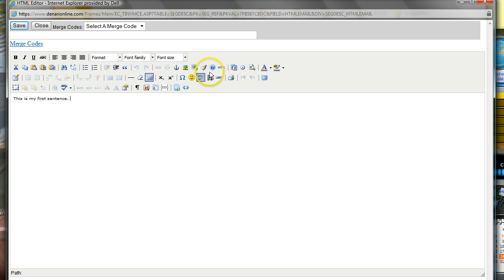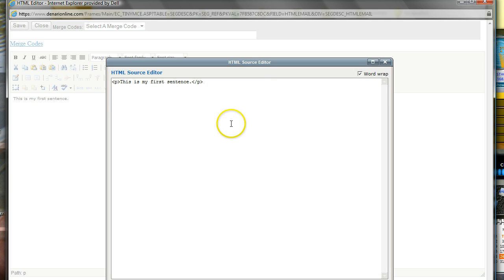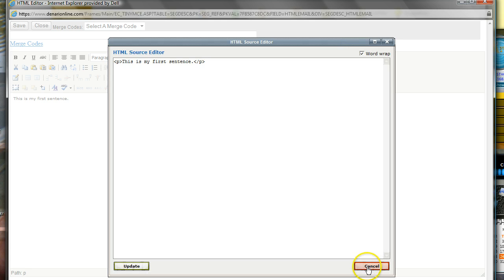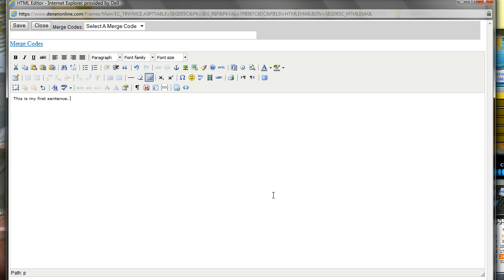And then here we'll click on the HTML button that takes us to the HTML view. And there you can see it's put what's called a P tag, an opening and a closing P tag around that sentence. It assumes that it's a paragraph, and so it goes ahead and sets that up in that way. So that's kind of what happens all along the way.